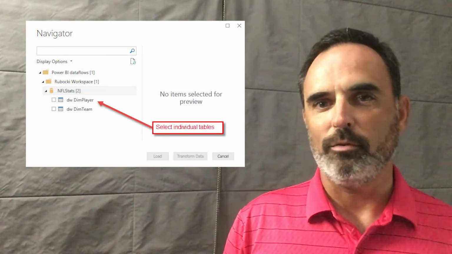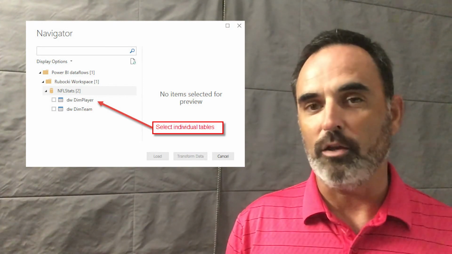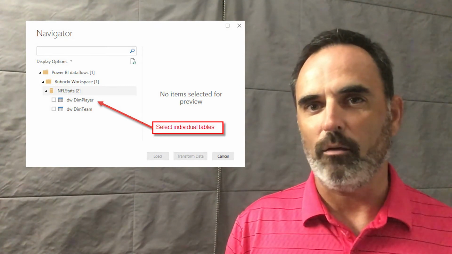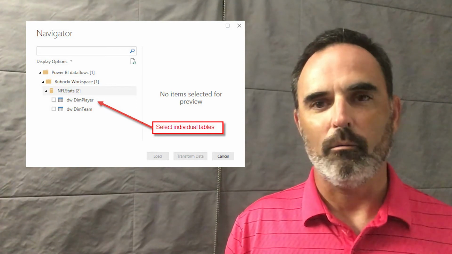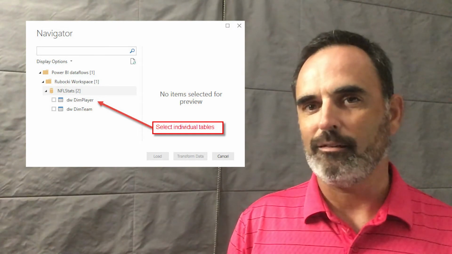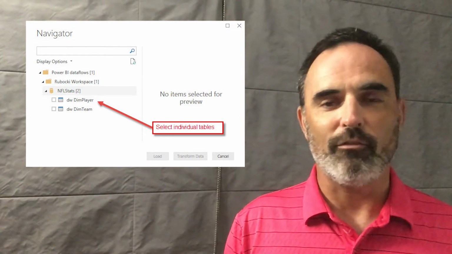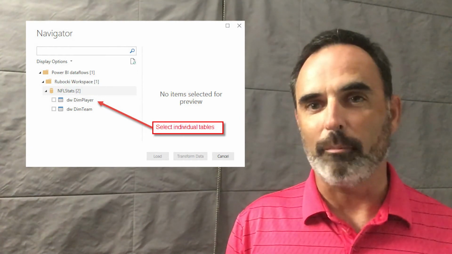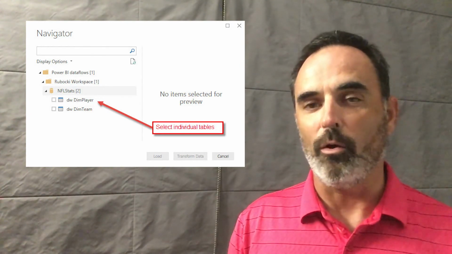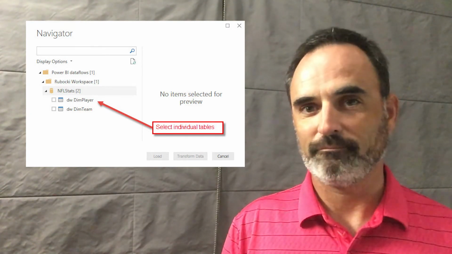Another difference between them is if I connect to a Power BI data set on a brand new report, I'm getting all of the data and all of the entities in that set. Whereas with a data flow, whether it's a new report or an existing report, I can choose individual entities in that data flow. I don't have to connect to the entire set. As you can see from this screenshot, if I browse to my data flow, I'm given the choice to pick and choose individual entities from that data flow to bring into my Power BI Desktop model. So it gives me a little bit of flexibility there.